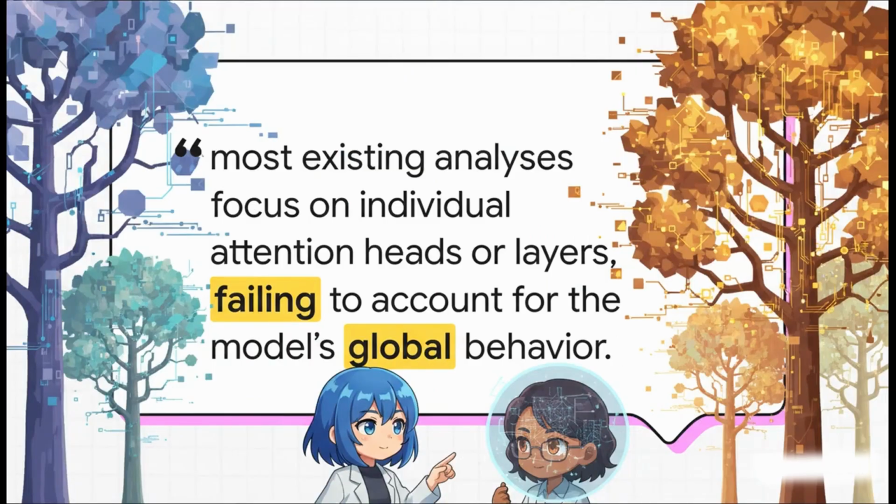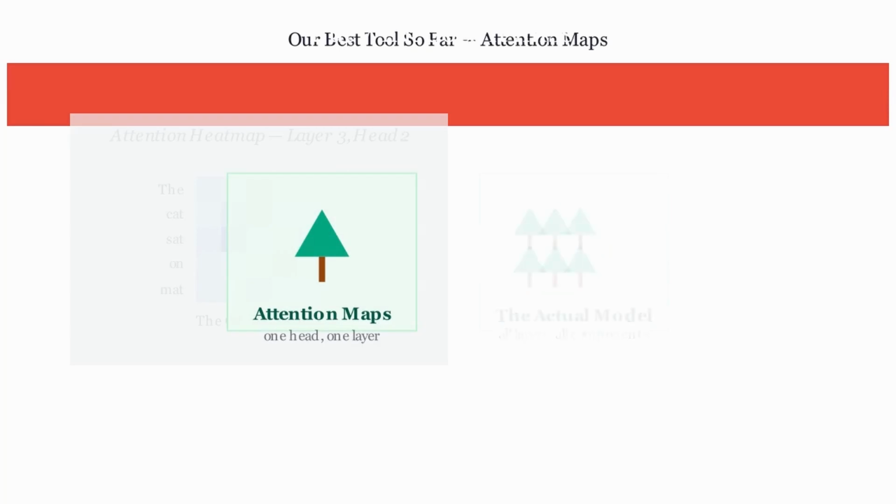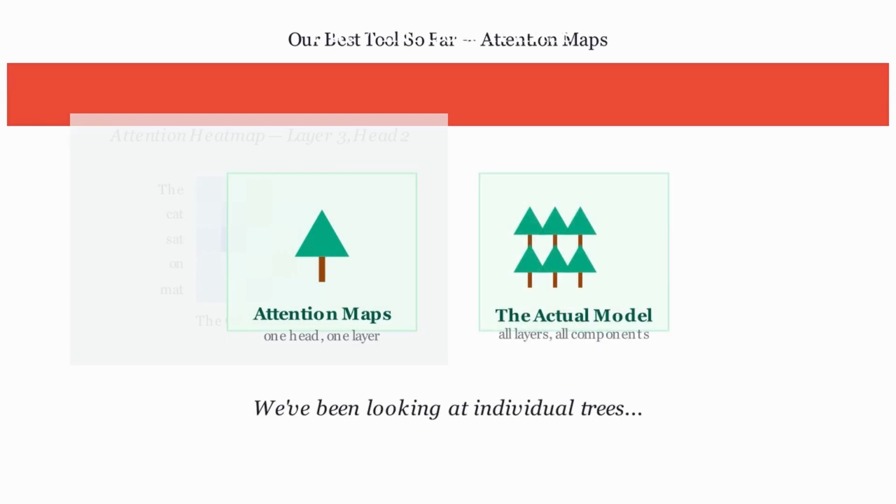And hey, don't just take my word for it. The authors of this paper nail it with this quote. For years, we've been stuck looking at these tiny, individual pieces, completely failing to see the big picture, the model's global, holistic behavior. We've been looking at the individual trees, and we've totally missed the forest.